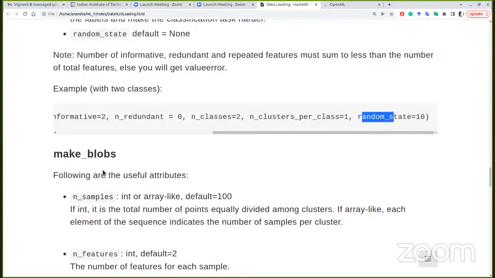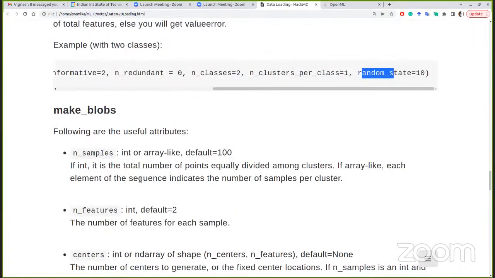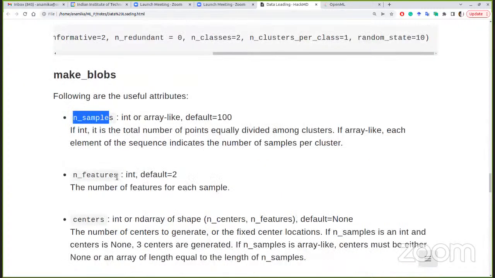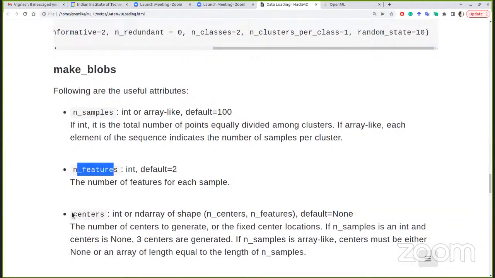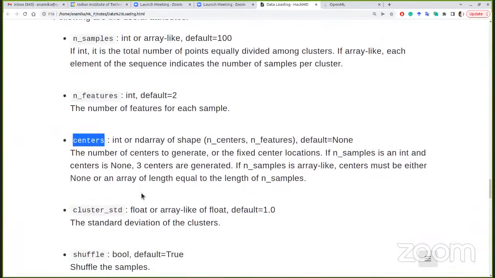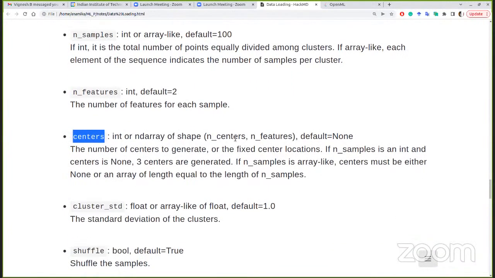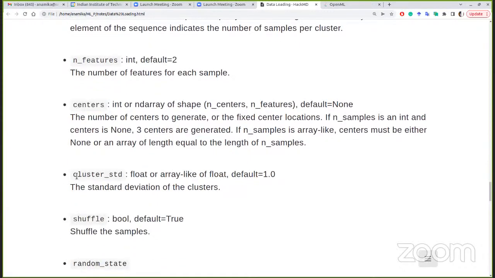Next is make underscore blobs for clustering data. So there'll be different clusters in the data. Again, number of samples we will mention, number of features we will mention. Now, to mention the number of clusters, we use centers. Okay, note that. Then next is cluster standard deviation.